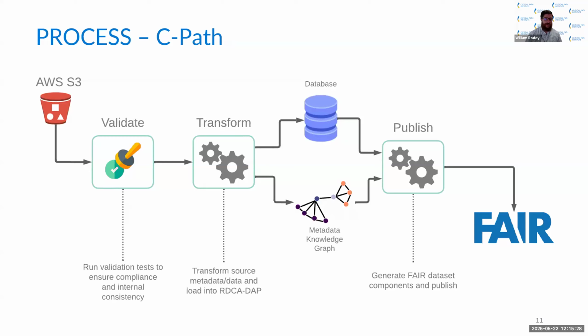Is it an issue with how it was exported? Is there a bug all the way upstream with how it got collected from the patient? And the second thing that it does is it ensures internal consistency. So when we take a look at the data that we got and the metadata, we want to make sure that both of those are consistent with one another.